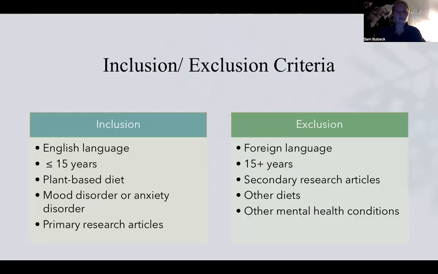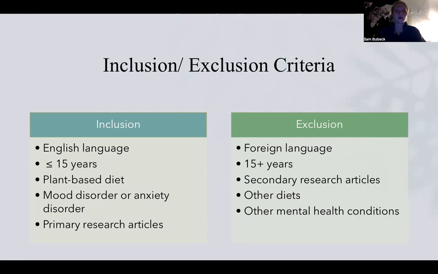As I mentioned previously, I had inclusion and exclusion criteria. For my inclusion, the articles had to be in English language, which I thought could be difficult because in previous research, I found a lot of different languages for what I was researching. But I got really lucky this time, and all of my research showed up in English. But that was one of my criteria, and it worked out well.